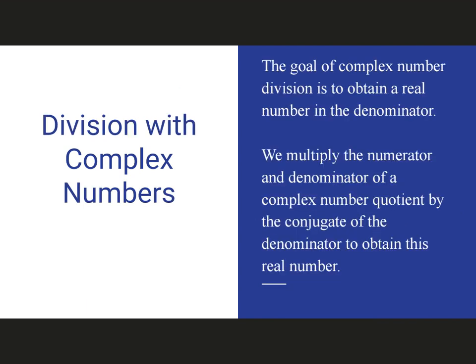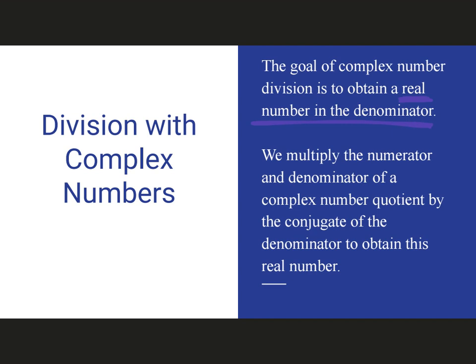Okay, so now we're going to move back to operations. So we added, we subtracted, we multiplied, now we're going to divide. But division with complex numbers is not necessarily long division like you're probably thinking. Our division of complex numbers will basically be simplifying so that it's written in the proper format. So the goal of complex number division is to obtain a real number in the denominator. So just like I told you, you're not allowed to have a power or exponent on your i. You're not allowed to have i in the denominator.